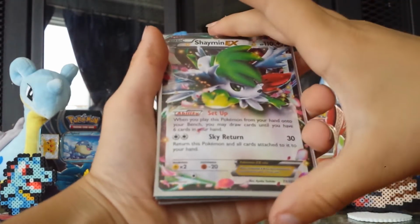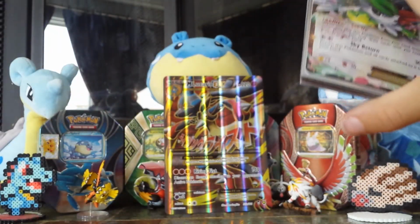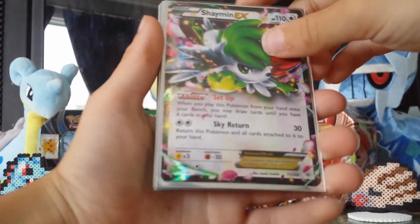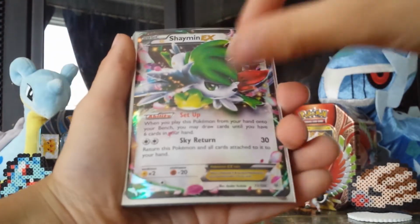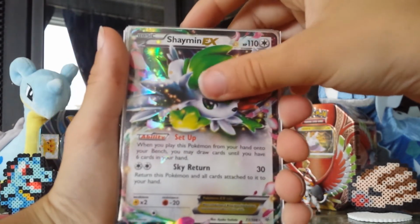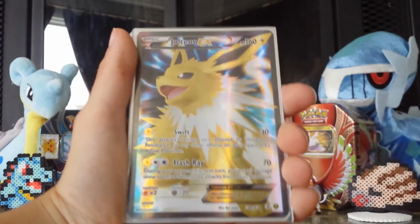We got a Shaymin EX. You should have shame in me if I do something wrong. I'm sorry. I know I fail sometimes in my videos. There's always something, and he's got Setup and Sky Return. That's just an ability, though. So, no energies. Yay. Just a thing.